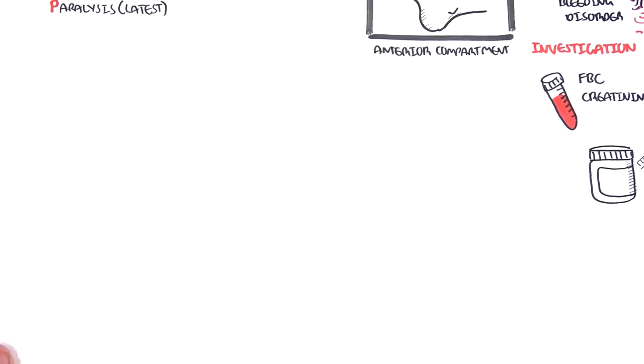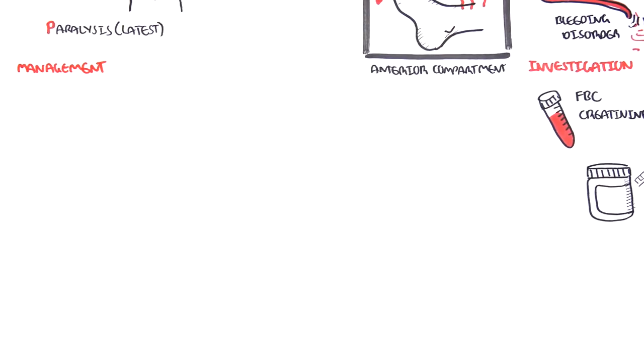The management of acute compartment syndrome is important. Always have a suspicion of acute compartment syndrome if someone presents with acute muscle pain with the background of a fracture. Immediate contact to a surgeon is necessary if acute compartment syndrome is suspected, and the management will really depend on what the surgeon wants to do.